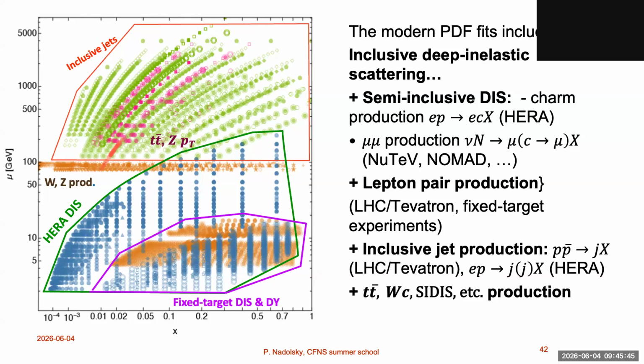And so that actually resolves the gluon and maybe some so-called intrinsic charm contributions that I will discuss. You can include lepton pair production, and nowadays you include lots of data from inclusive jet production, as well as from other processes, t-tbar, W plus charm. You can have DIS for light quarks, and there are many other processes that people consider for this analysis. But what you have to remember is that the more experiments you include, the more complex the analysis becomes. So more sources of uncertainties can contribute, and you have to be very careful with how you estimate uncertainties.